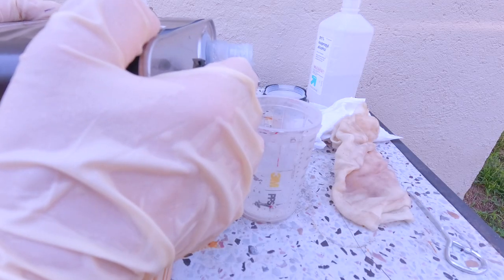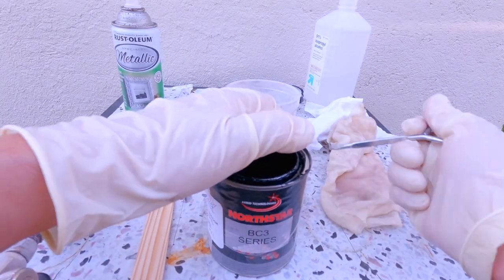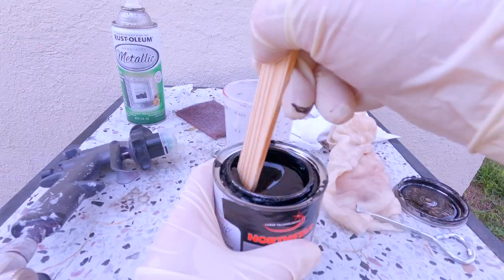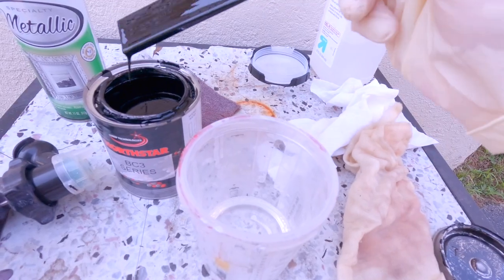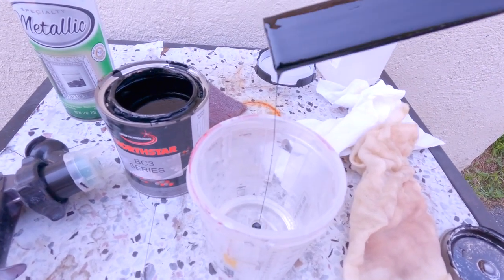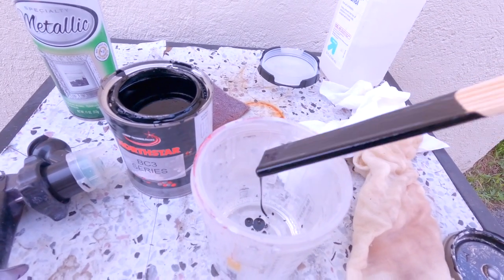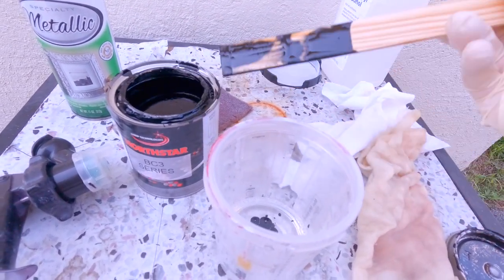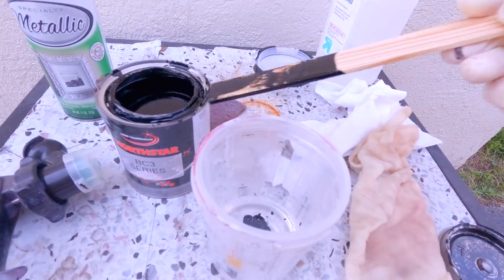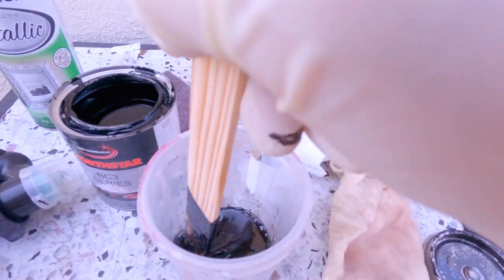As always, my clear is 2-to-1. We'll get our black base coat. Stir this up real quick. And it's a little bit. I mean, a very little bit. That should do it. And now we mix. Hopefully I didn't put too much because that will ruin my mix.